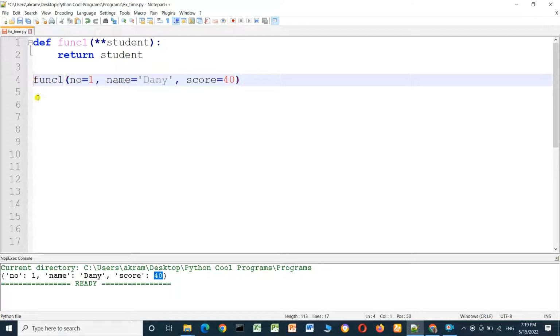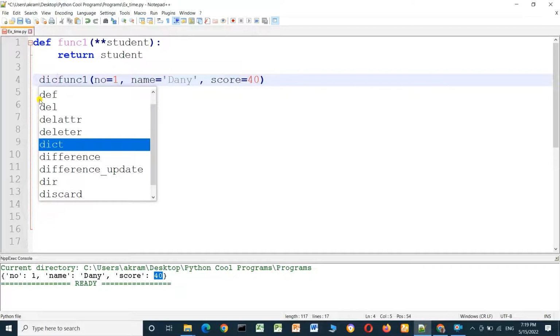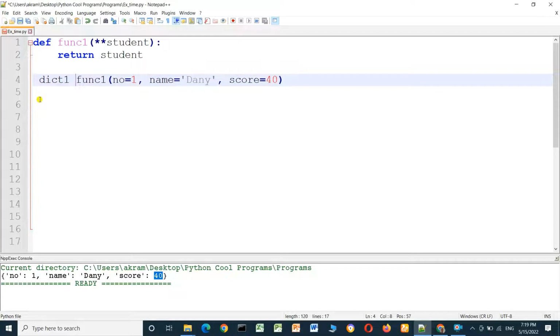And also here we can store the result of the function in a variable, dict1 equal function 1, call the function and pass the parameters as arguments with keys and values.